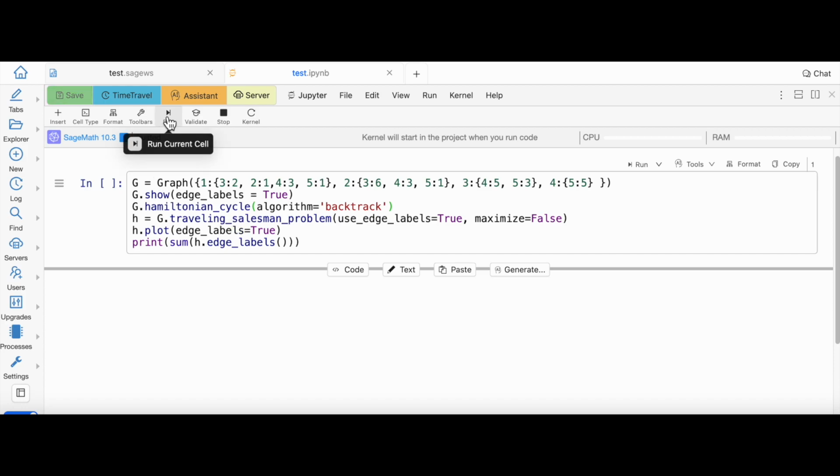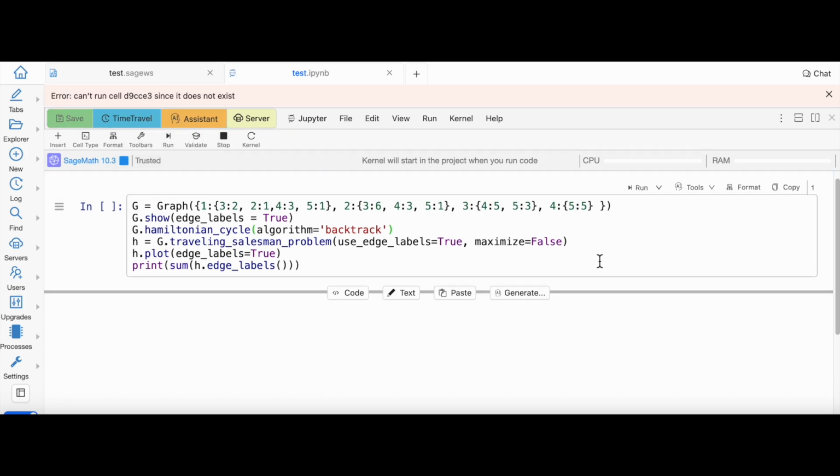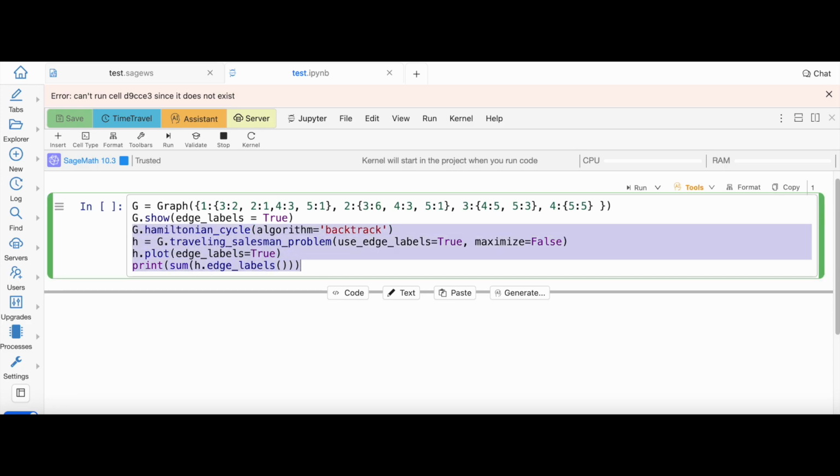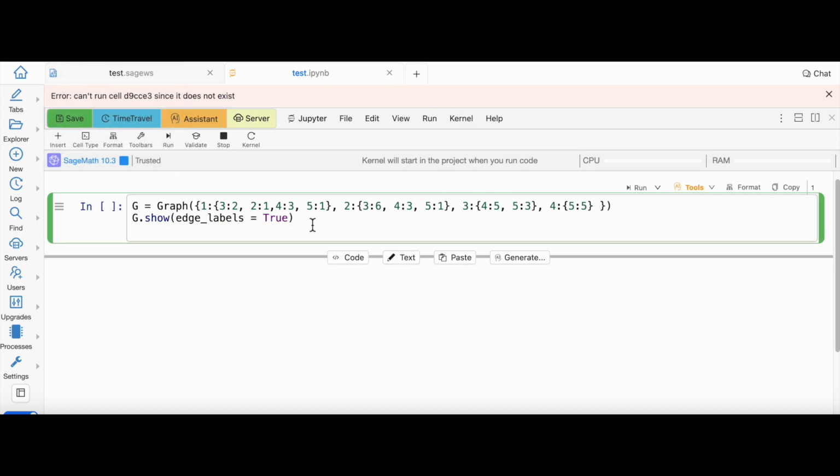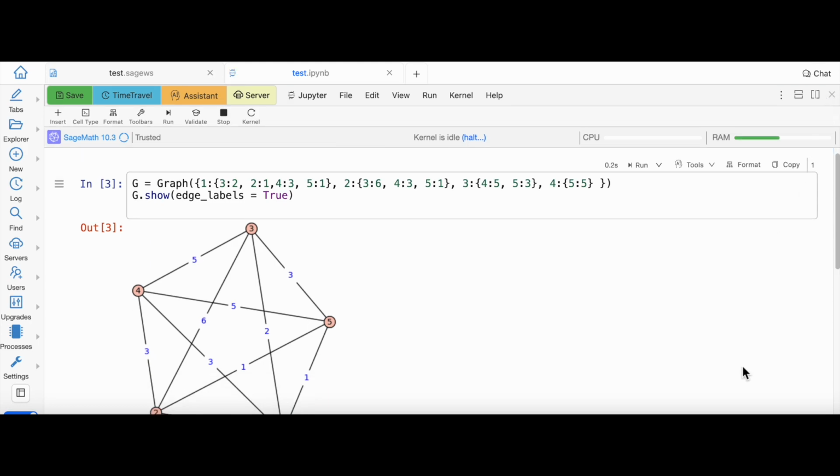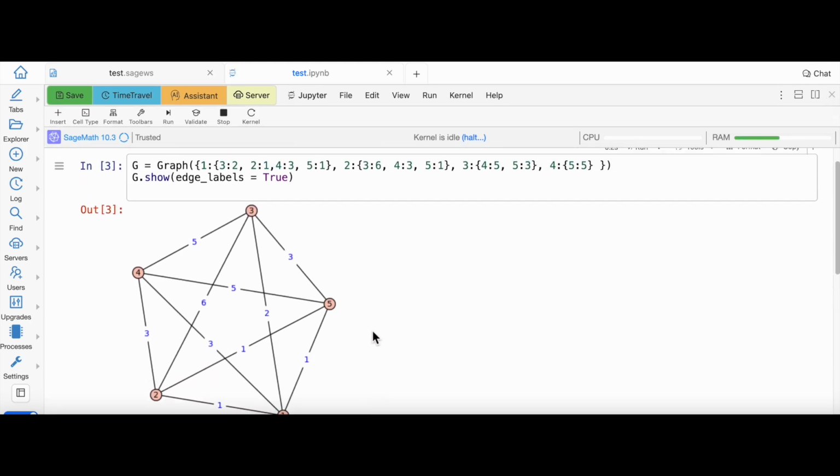We can just run it directly, and we can see that if we do that, let's run it, we get an error here. So let's see if we can actually do one thing at a time. First, let's just get the graph. So let's delete all these, and let's just run the graph. So here it is. There is no problem now with the graph.